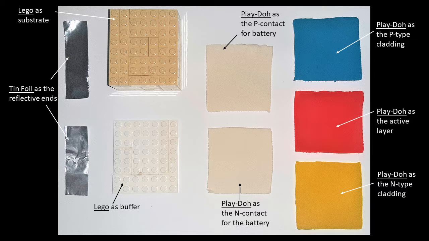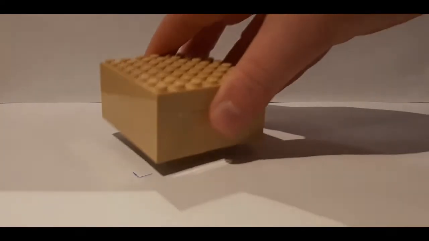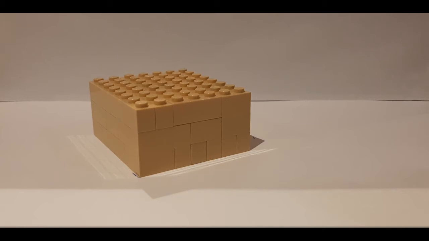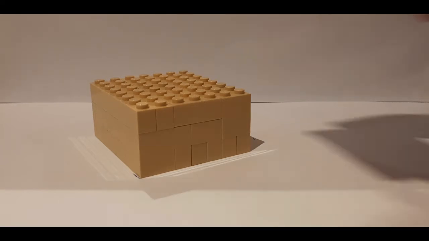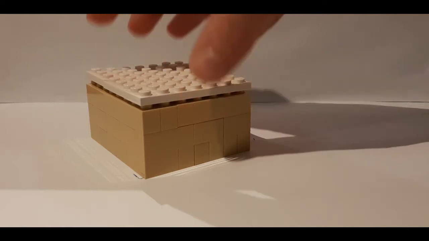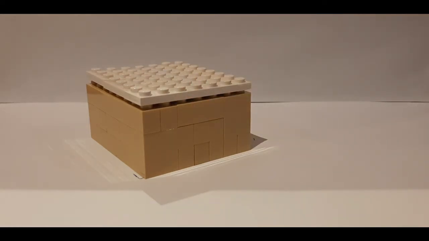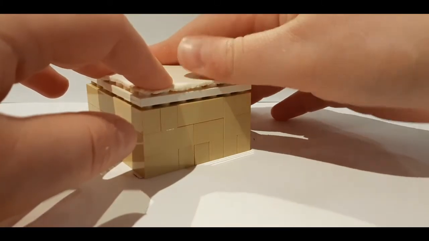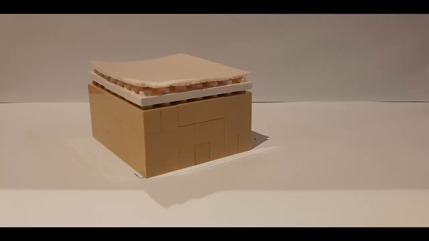Now, with these household items you see in front of me, I'm going to show you how semiconductor lasers are made. First, we will start with the base or the substrate layer. The substrate layer is the thickest layer on the laser, which are usually made from wafers, which are also used on microchips. When the substrate is created, a layer of buffer is placed on top of it. On top of the buffer will be the negative contact plate of the battery. This, along with the positive contact plate, supplies electricity to the system.